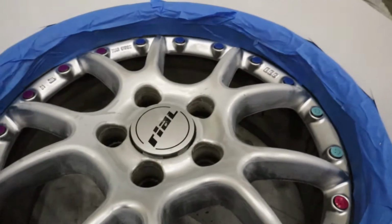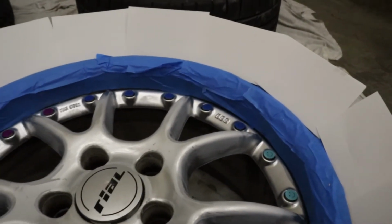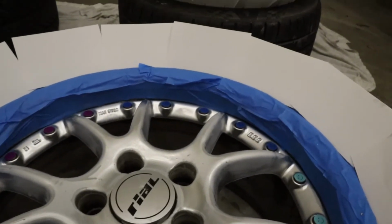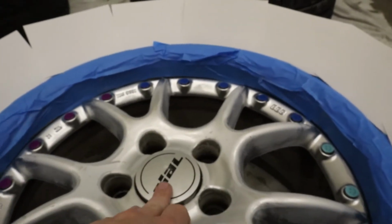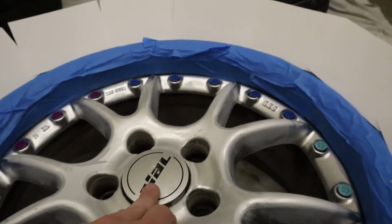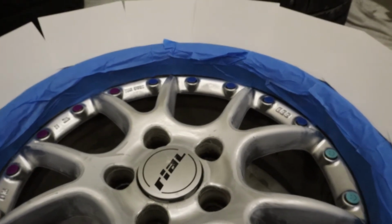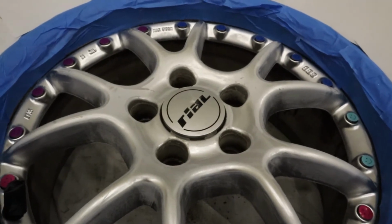faces, but that's alright. So yeah, I used the stickers on the bolt holes, I taped off the polished aluminum, and then I used the note parts around the outside and the finger around the wheel. I used old center caps from another set of wheels to protect there. So now I'm gonna spray it with wax and grease remover, and then I'm gonna start painting my primer.